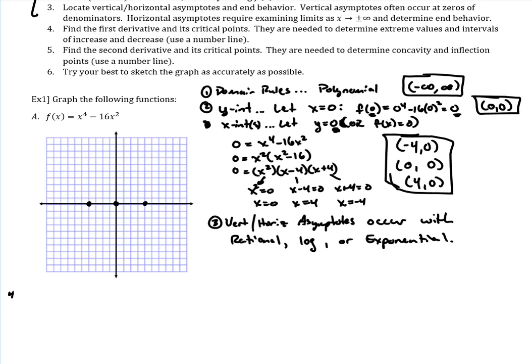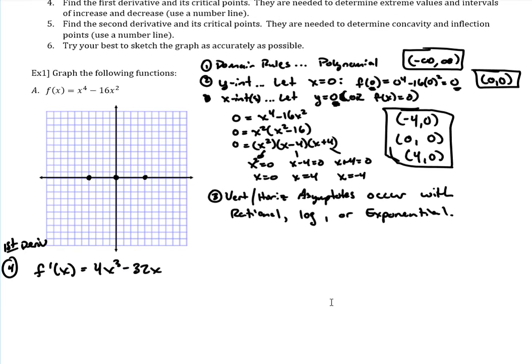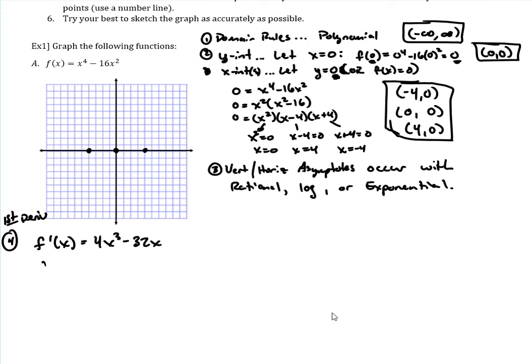Okay, and the next part is the first derivative test. So number 4, I'm just going to label it first derivative. All right, let's take our function and find its derivative. So f prime of x would be 4x cubed minus 32x. And then, like always, we would want to factor it. So f prime of x has 4x in common with 4x cubed and 32x. And then we would be left with x squared minus 8. And then you could distribute and double check, yes, this is correct.